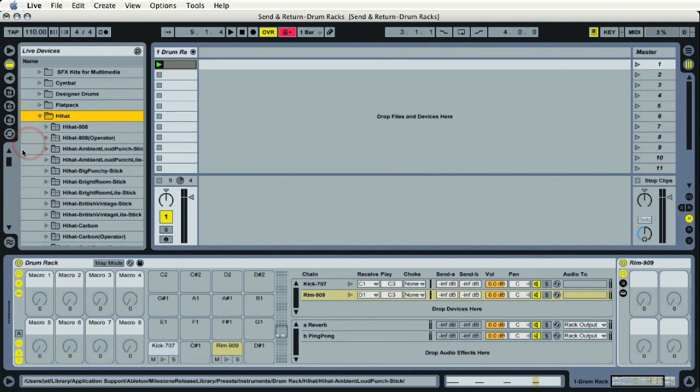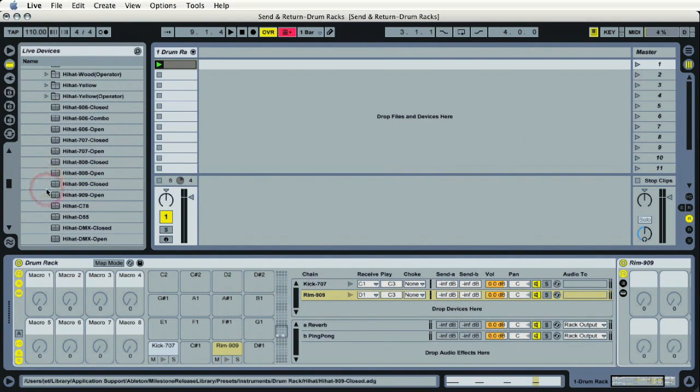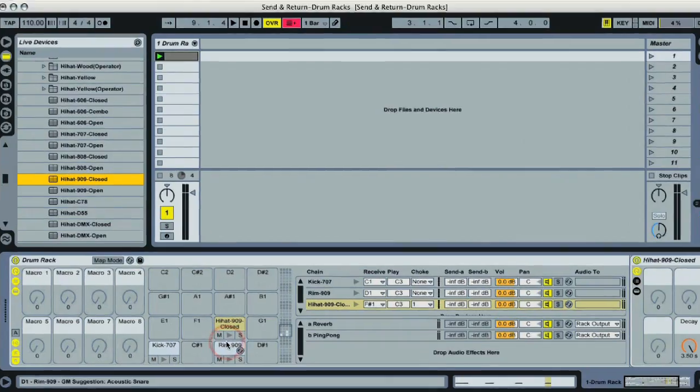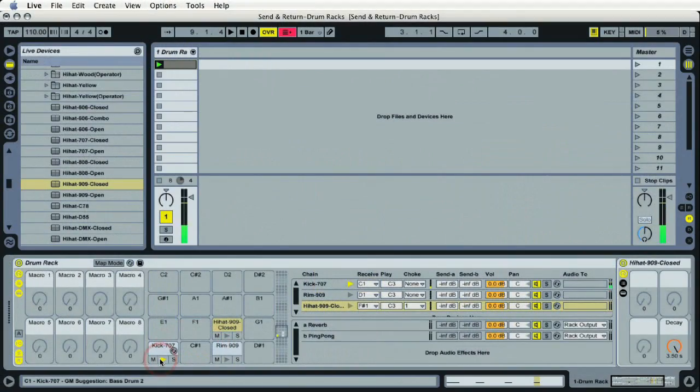And last but not least, we'll take the hi-hat. Here's the hi-hat folder. Open that up. Let's go down. We'll take the 909 closed hat. Classic there. We'll put that on F1. Okay, so now we've got our sounds. I can double check those. Great. I've already got that kick pattern from our part one tutorial, so go ahead and fire it off.